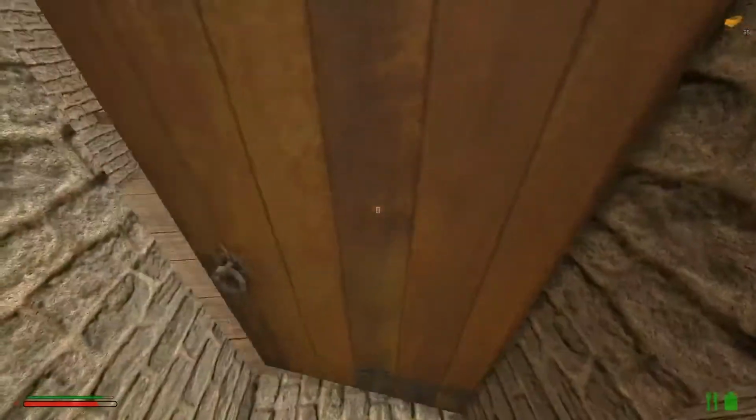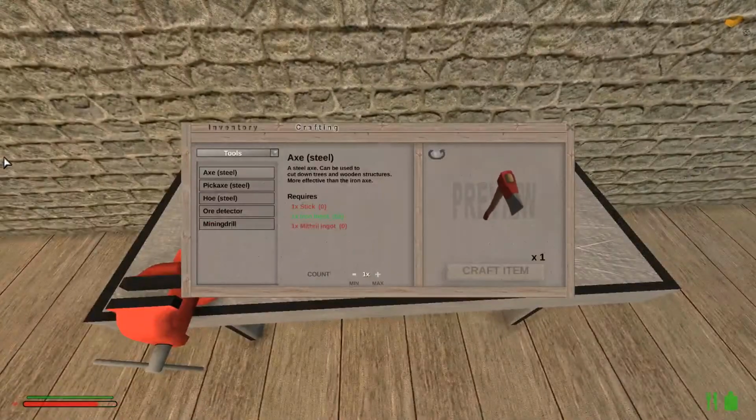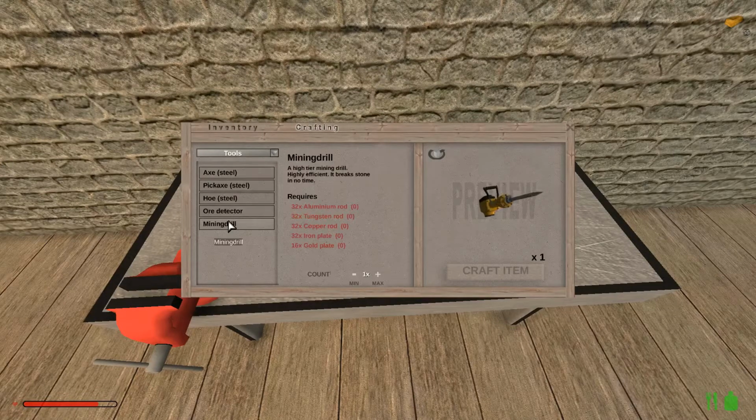So let's go in here. Let's see what the recipe is. And then we'll gather the stuff together for the ore scanner. The ore detector, sorry, oh, and timer, the mining drill. At the timer. Break stone in no time. At the pipe. More effective than the iron pickaxe. Yeah, well, I guess we're going to skip over this because I don't have the stuff for it.